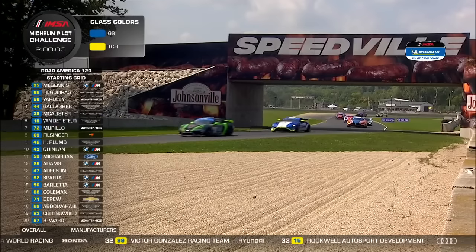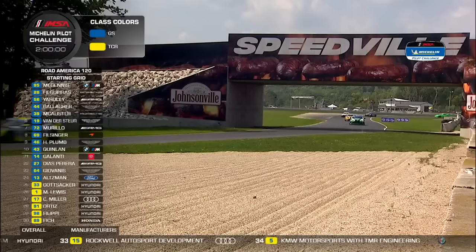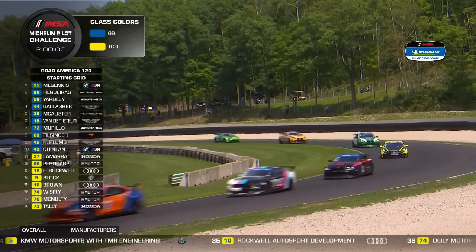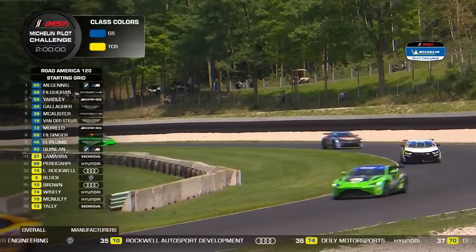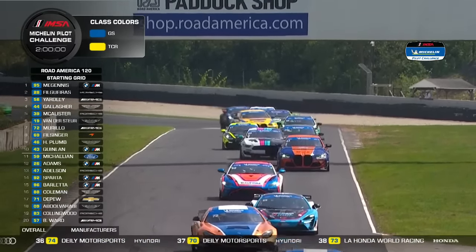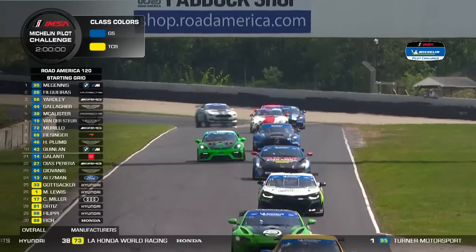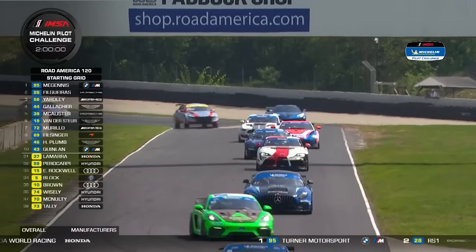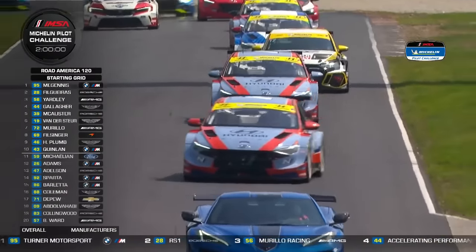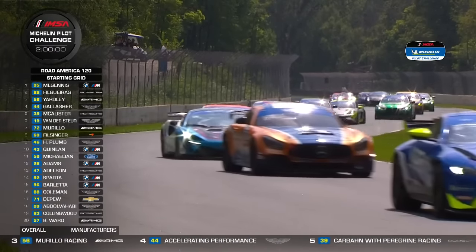Not everybody is in the places we expected them to be. Two cars had to move to the back of the grid as a result of post-qualifying infractions, one of which was planned. The 64 Team TGM — big crash for Owen Trinkler in practice, resulting in him going off in turn five with the right side of the car badly damaged. They rolled out the spare car, Owen took it out in qualifying to shake it down. They changed their starting driver, meaning Ted Giovannis starts from the back. And after another brilliant qualifying effort from Jensen Altman, the McCombie McAleer Ford Mustang has again been thrown out after qualifying in tech — this time for being underweight. It first happened at the Detroit race.